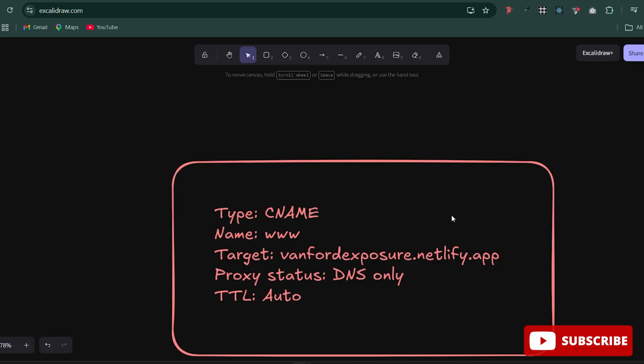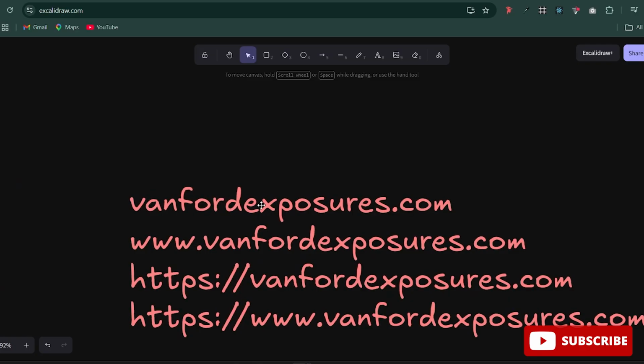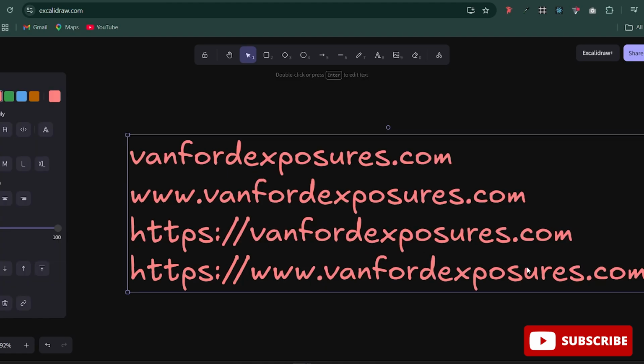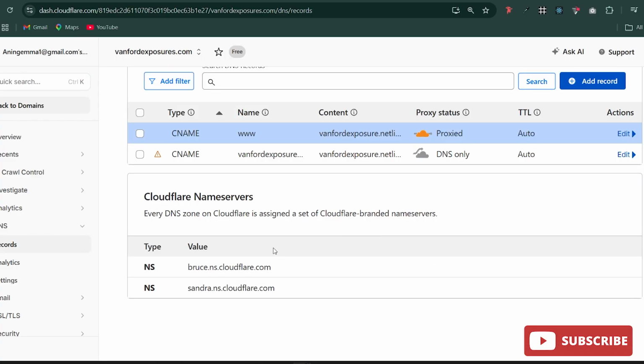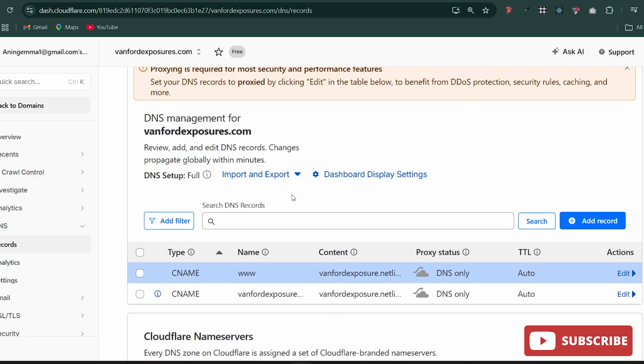So if anybody searches for Vanford exposures, it goes through www.vanford exposures, https Vanford exposures, https www.vanford exposures, they all will go through. Basically, this is what it means by configuring DNS propagations. Sometimes it may take a while, but let's say 30 minutes should be okay, and everything should work properly.